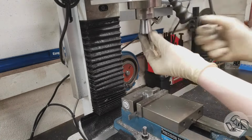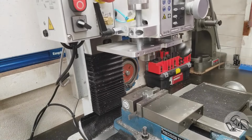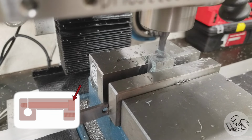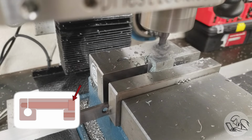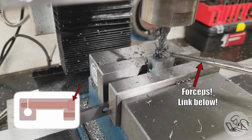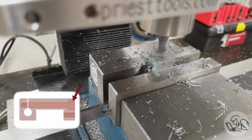Out with the Jacob's chuck and in with an end mill now to make the counter bore. Bring the head down nice and close. You always want the head close to the work and locked. And then I'm going to go in and do that counter bore. This was a very easy operation. This is a nice sharp carbide end mill, but chip control was a bit of an issue, so I had to stop periodically and clear the rat's nest out of there. But this counter bore seemed to go very well.